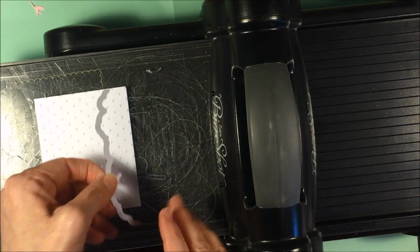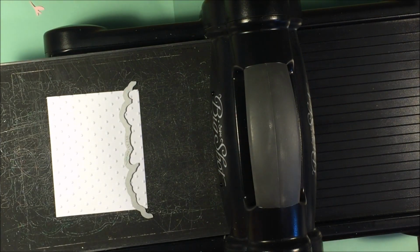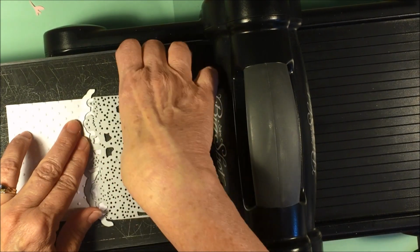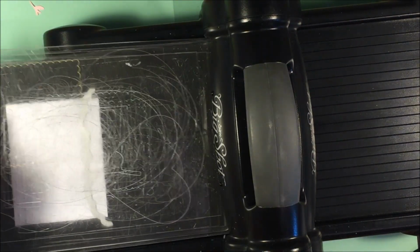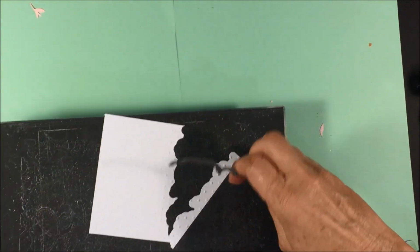And so all I want to do here is take the cutting piece and layer it near the bottom. I'm actually going to bring this in just to make sure I have it centered nicely. I do. So you just want to have it kind of close. And then we're going to layer it and throw that through the Big Shot. And see, it cut that top piece off right there.